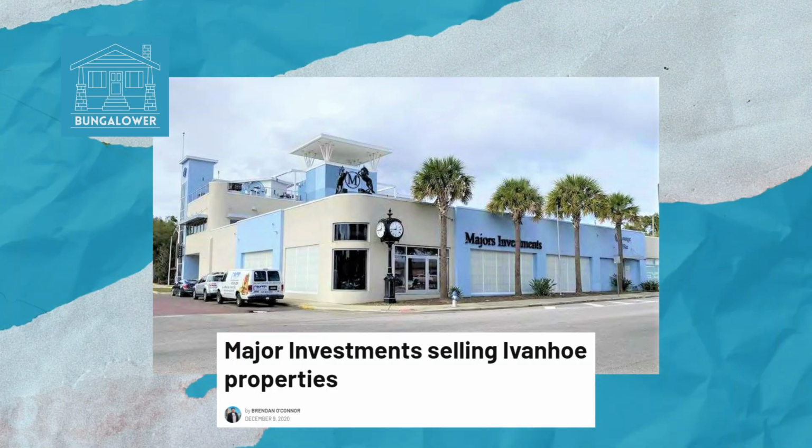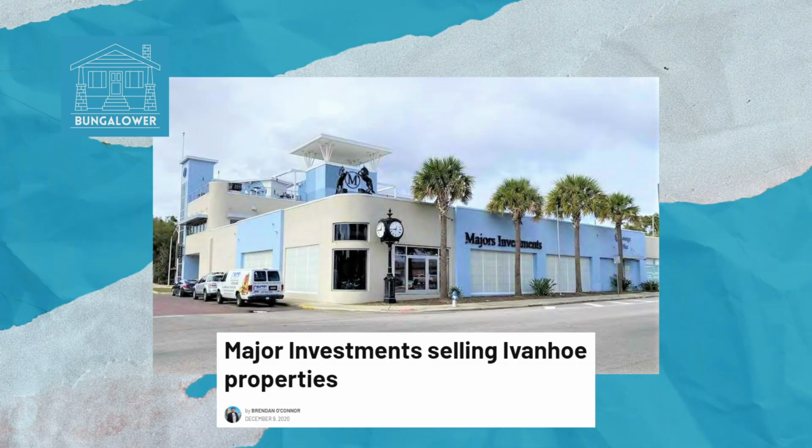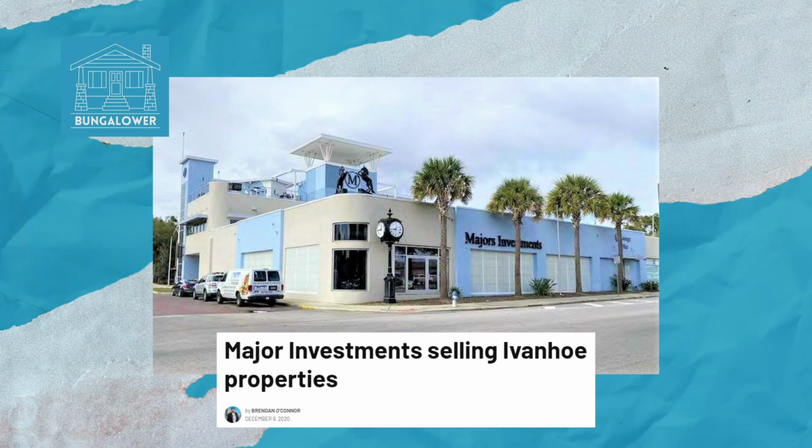I think there's some. How many bankruptcies did Parliament have before? A few, right? And then there were allegations of not paying sales tax, right? Which is definitely a problem. Not good. And then the Majors people, we wrote about them when they closed because they were getting a lawsuit. They were trying to sell properties that they said were full of tenants, and there were no tenants in the properties they were selling.